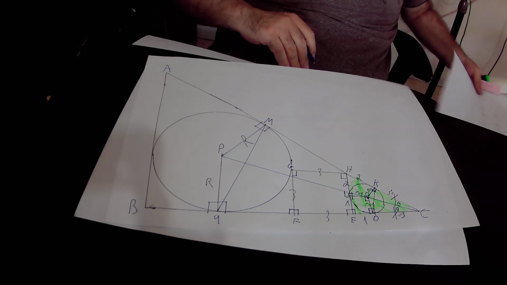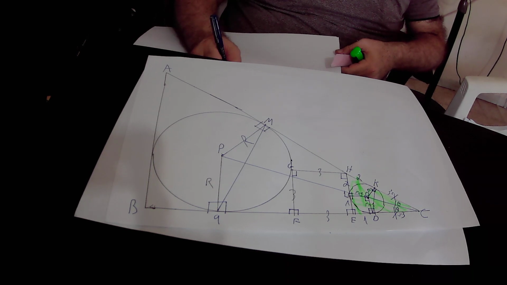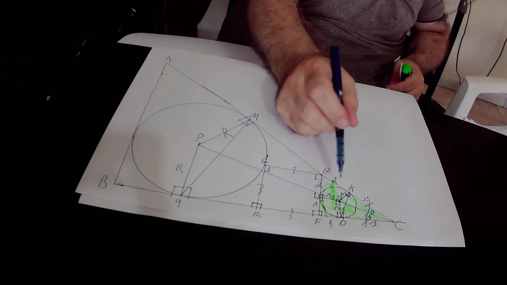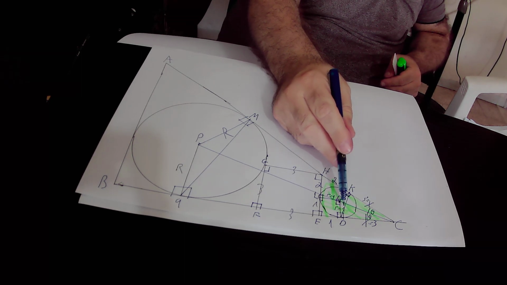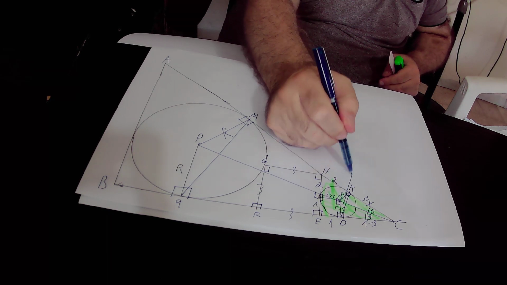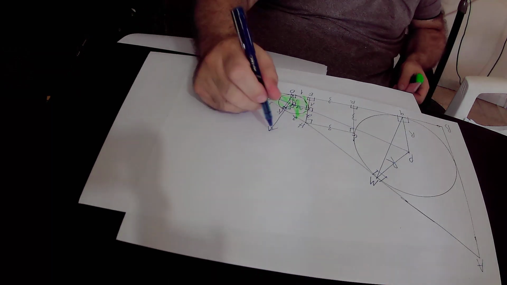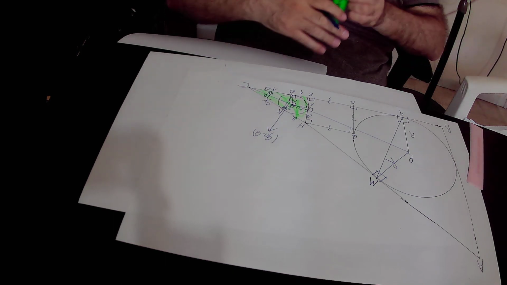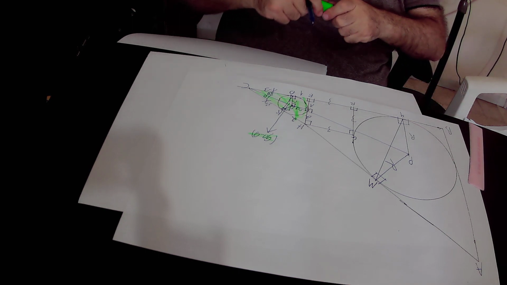So we continue. We'll focus on triangle ODC. Again, it is a right triangle: this angle equals theta and this angle equals 90 degrees. Therefore, this angle must be equal to 90 degrees minus theta. Why? Because 90 degrees minus theta plus theta is 90 degrees, and 90 degrees plus 90 degrees is equal to 180 degrees. This is the sum of the angles in any triangle.